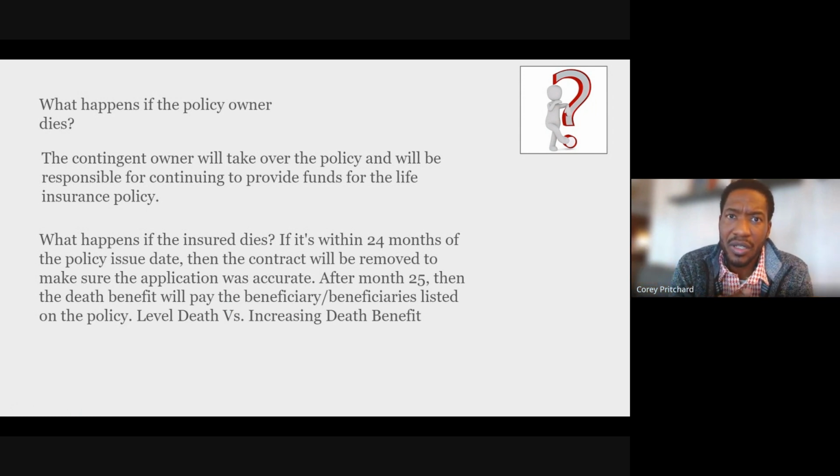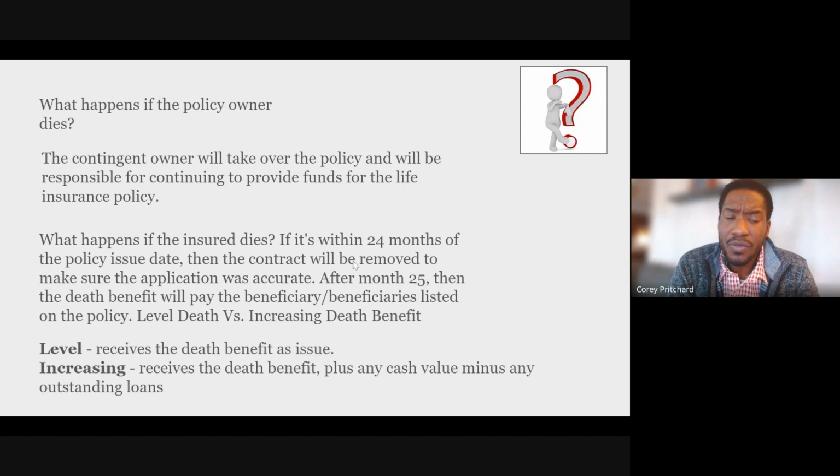it could be at 100 years old, then everything that was paid into the policy, minus the expense, obviously, but everything that's in the sub account, plus the death benefit that was promised, that's what's going to go to the beneficiary, right? So they're actually going to get more. They're going to get everything that's actually in the sub account, plus the death benefit that was promised by contract by the life insurance company. So I love that. Okay, so that's the difference between level and increasing death benefit, right?